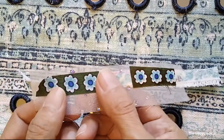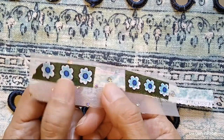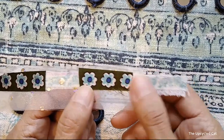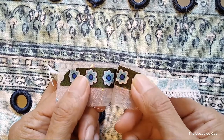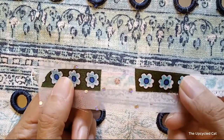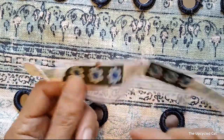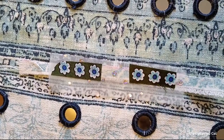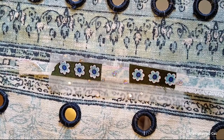I did a little test strip. This one was applied with the Heat and Bond for light fabrics. I don't know if you can really tell the difference on screen, but in person this one is a little bit darker than this one. I'm new to using Heat and Bond, so I'm still trying to figure out how it works and the best way to use it. That was just something I thought you'd be interested in seeing.